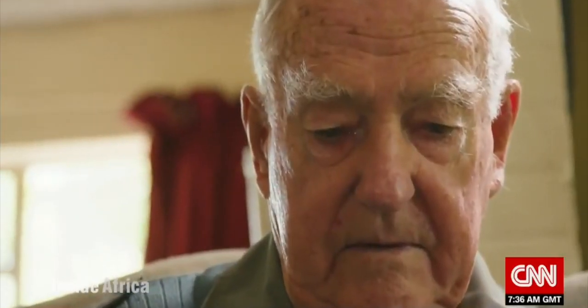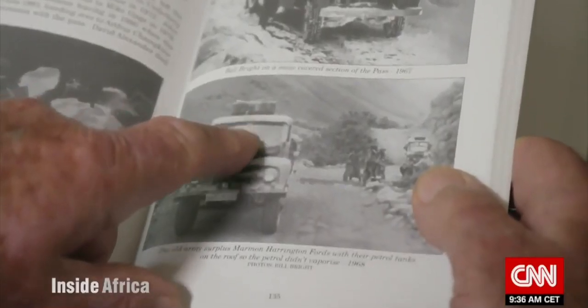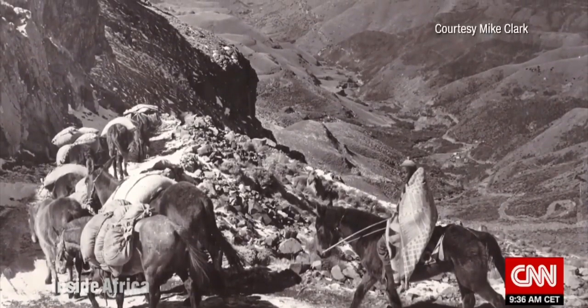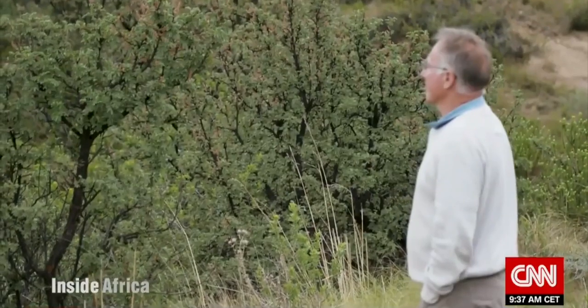Mike Clark was one of the MMT partners and has also written books on the history of the Sani Pass. In the very beginning, it was purely a freight operation to try and speed up the transfer of food from Natal into Mokgotlong. And when the mule trains were doing it, it took them 2 days to cover the 50-odd miles. And in that time, summertime, you go through two thunderstorms and so on and so forth. The animal might even lie down on the river to cool off, and the goods would arrive a bit soiled. So it was to try and improve those conditions.